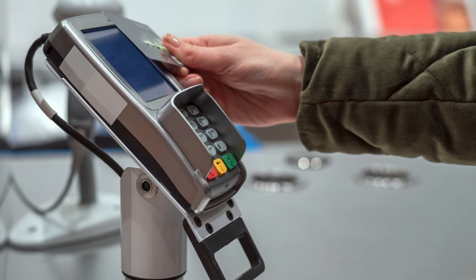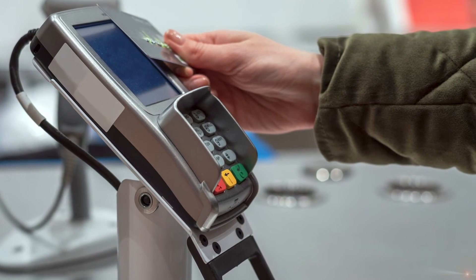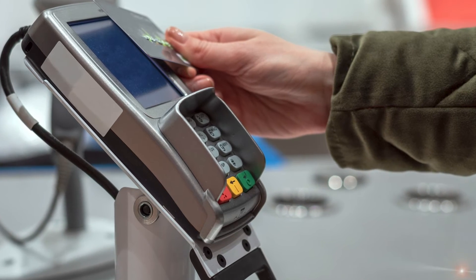Cash has always been dirty and it's not getting better. But you can also think of other ways outside of the terminal itself to help your consumer not touch the device or hand anything to your staff. A terminal stand is a simple solution that holds the terminal steady so the consumer can insert the card, remove the card, and never touch the keys or the PIN pad.